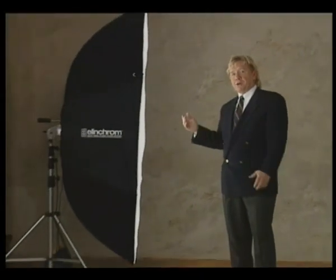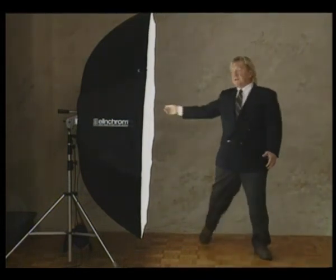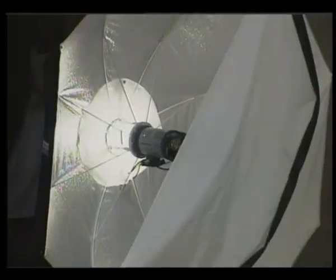Of all the lights that I've ever used, my very favorite is the Elinchrom Octa. Why? Versatility. It's very soft, non-directional, yet controllable. It's like using a very large window. I could bring my client forward, bring them back. The illumination is virtually the same. Head to toe, I can bring a bride in, can illuminate head to toe with just a slight fall off. I can feather it back, illuminating the background, or bring it way forward to drop the background almost low key. Because I'm using only one flash unit, I can take it anywhere.